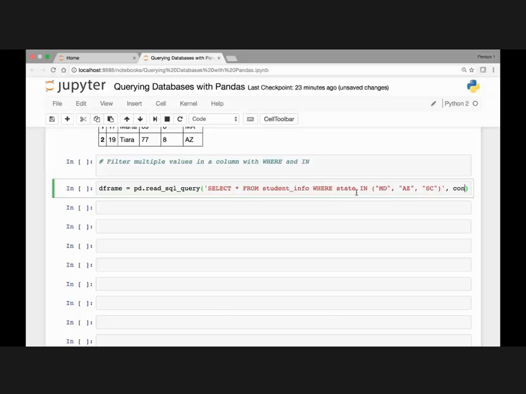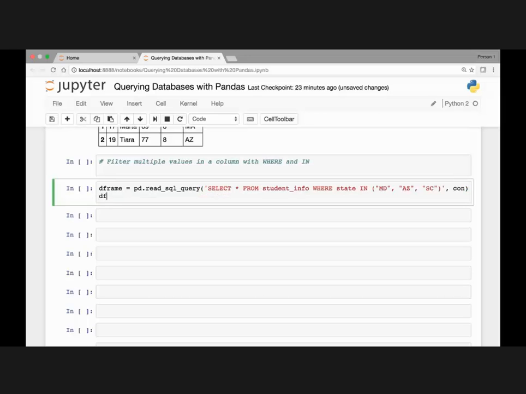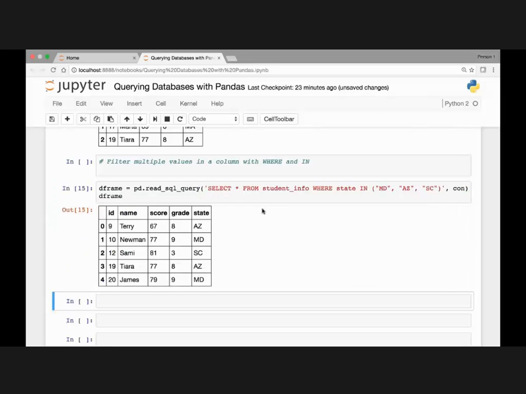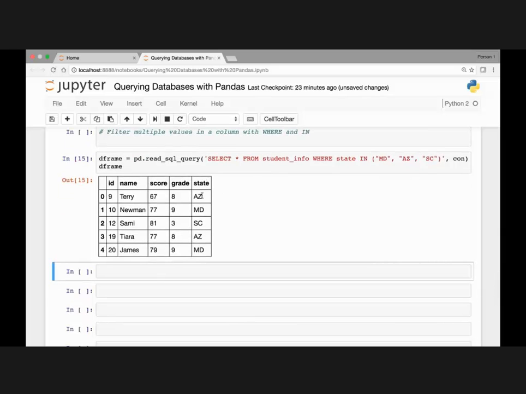So select all from our student info table where state is in Maryland, Arizona, or South Carolina. So it will display students in those 3 states. Let's call our data frame and run it. So here we have a list of students in Arizona, Maryland, and South Carolina. That's how we can use the where and in statements.